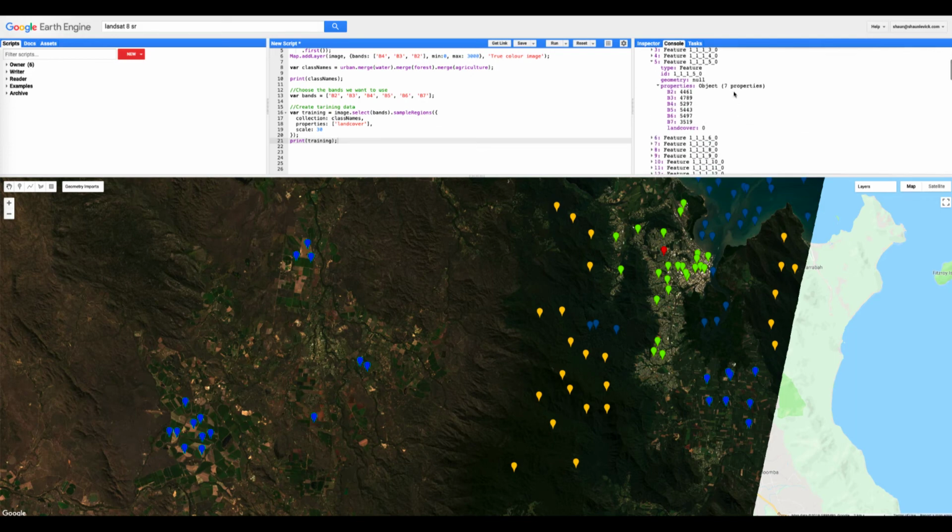You'll see that there's now 7 properties. So we know that at that point, in what we've classed as land cover 0, urban, we have this range of reflectance values for the different bands. And that's really powerful. We've effectively merged this information into one geometry.